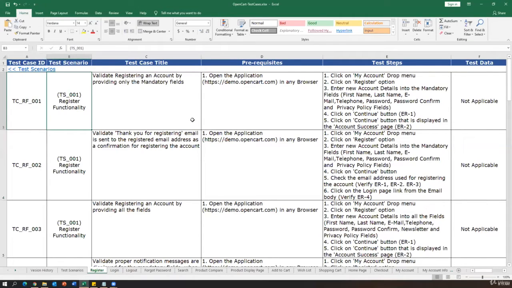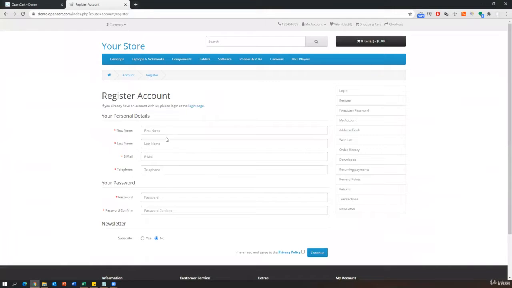And this is a scenario ID, for which scenario we're writing the test case, and then the test case title. So the title here is: validate registering an account by providing only mandatory fields. If I look at this application, there are some mandatory fields and some non-mandatory fields also.